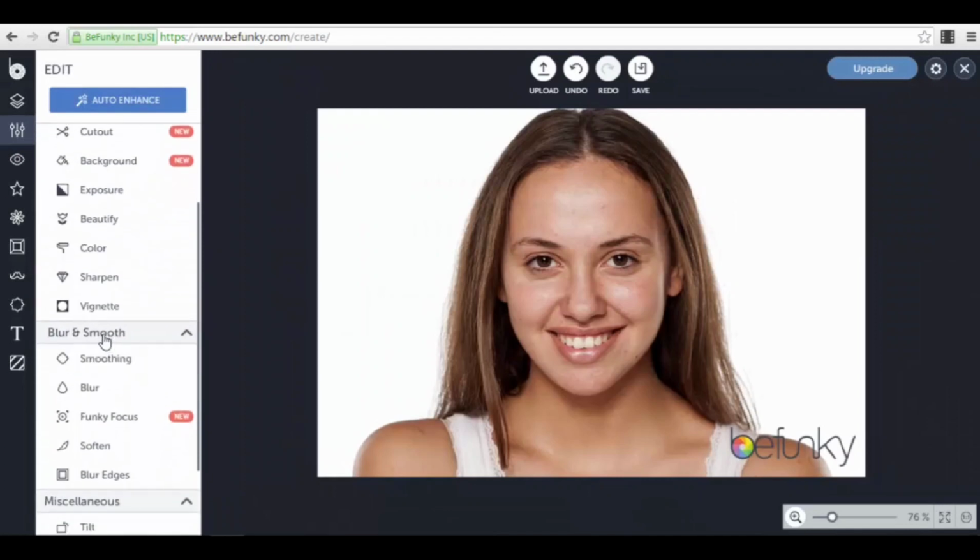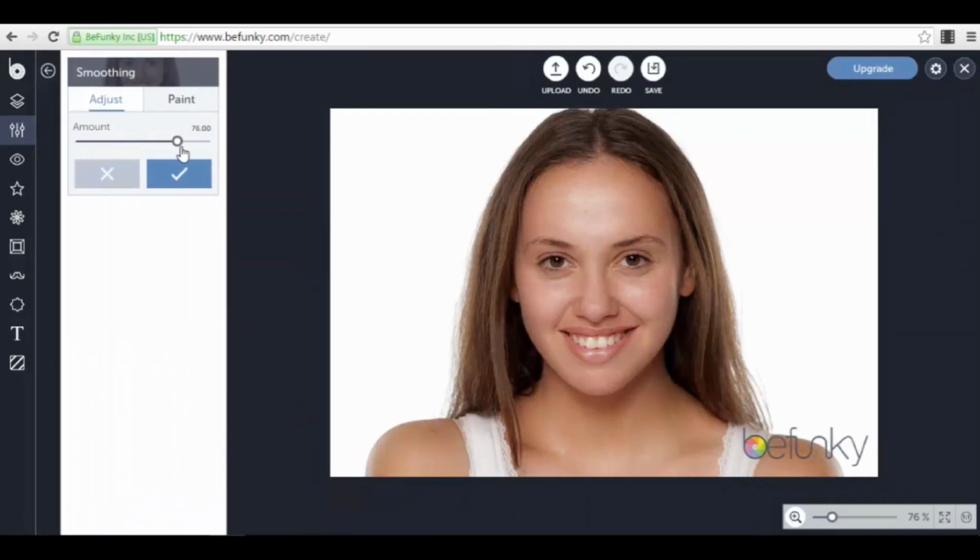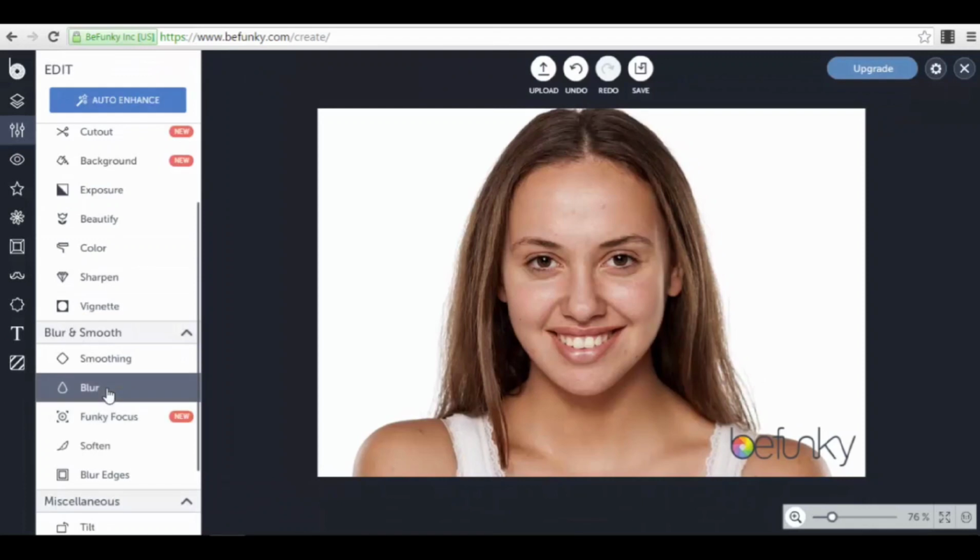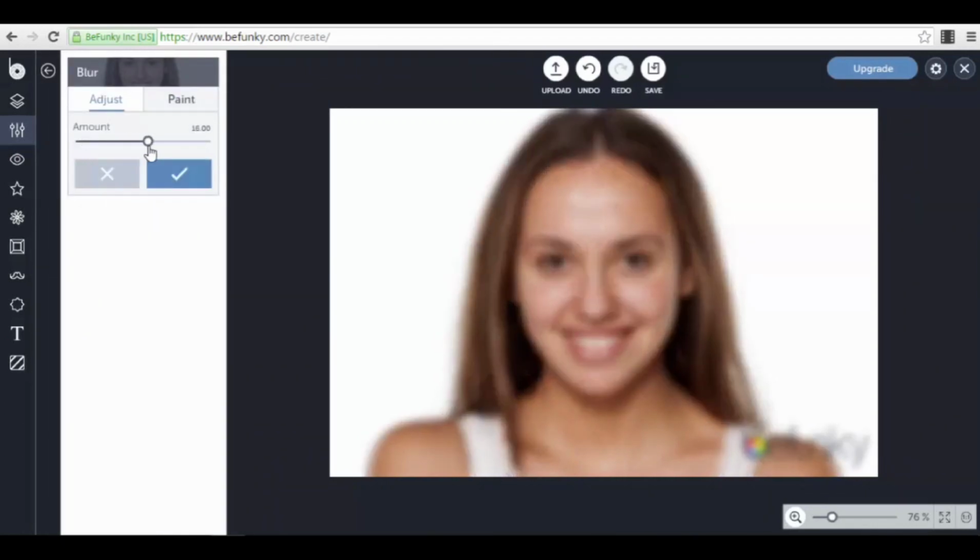Now let's have a look into the blur and smooth area. You have also the smoothing effect, and this is how the smoothing effect looks like, okay. It makes your photo look like it has a tint of a blurry shade, but it's not actually blurry. You also have the blur effect, that makes everything more unclear.